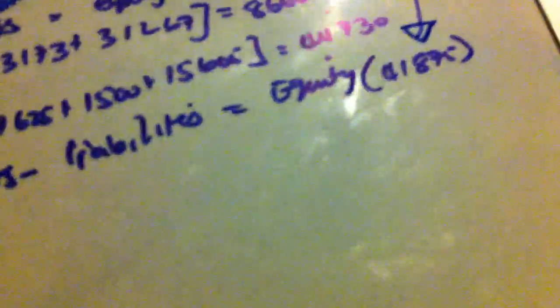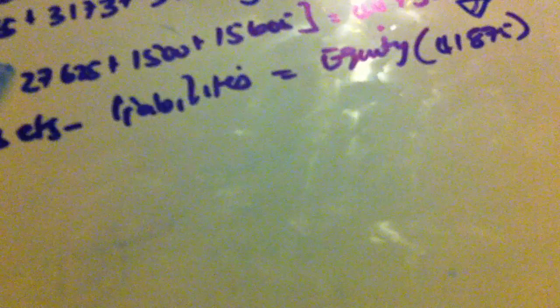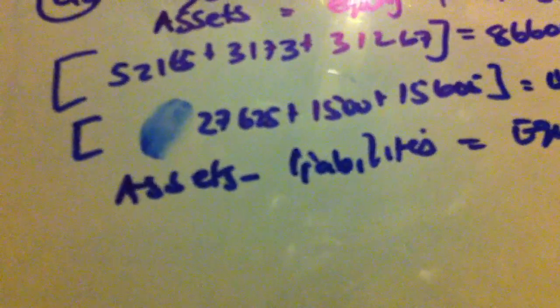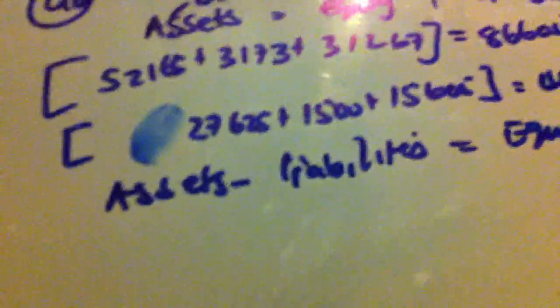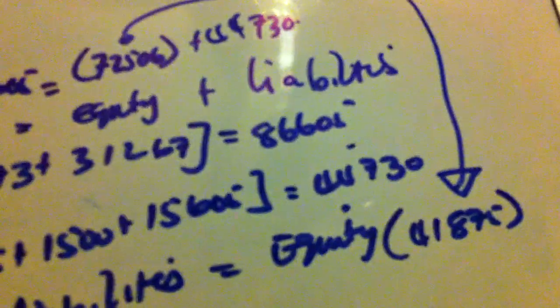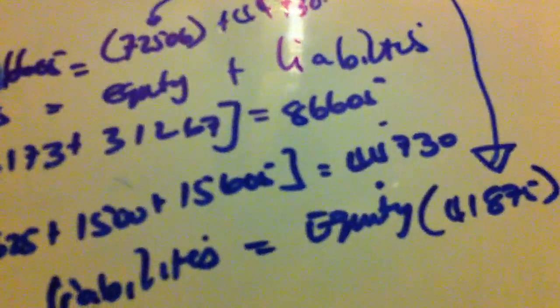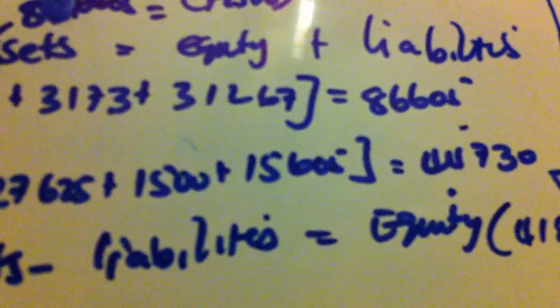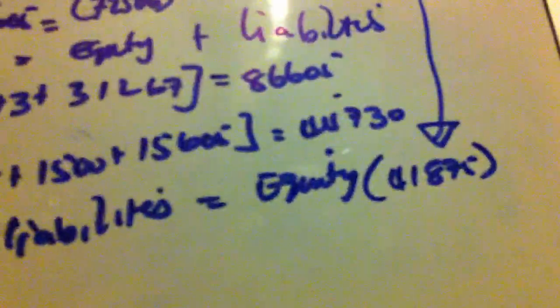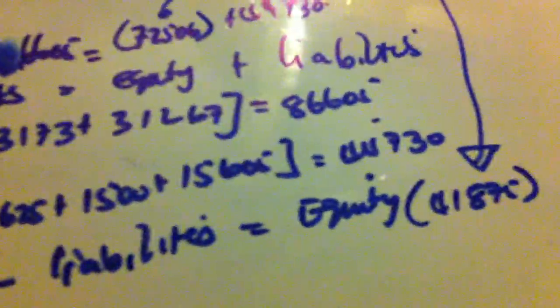What causes equity to reduce? Two things. It's either there was a loss or there were drawings. What causes equity to increase? It's either there is a profit, or the owner injected more capital into the business, isn't it? So in this case, it's reducing. Your mind should go, were there drawings? In the question, you're told that there were no drawings. So our only reason why it could reduce is there was a loss. Yes, there was a loss.